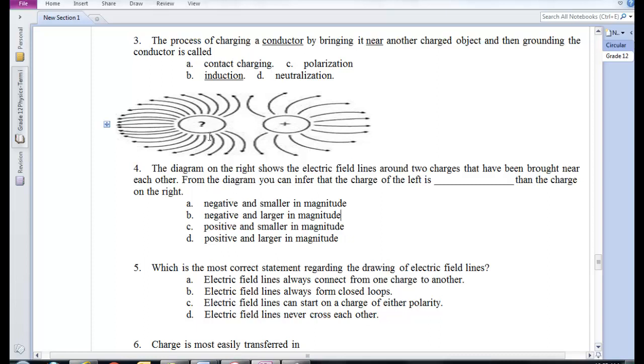So look at the charge carefully and decide whether it's positive or negative. I can decide this from the direction of the field lines, and as you can see, the directions are outward. If it's a negative charge, it would be like that, but these lines are outward. So it's a positive charge. This means that I will not look at A and B because it says negative. So is it a positive charge smaller or larger? This depends on the lines. Are the lines bigger or smaller? As you can see, it is obvious that it is positive and larger because the amount of lines is bigger. So it is D.